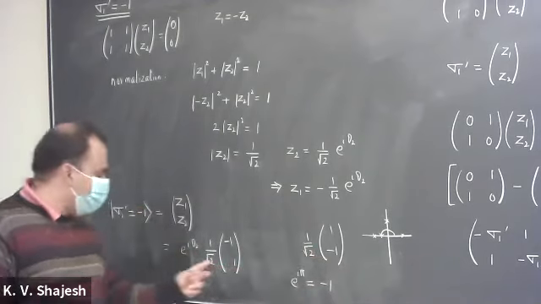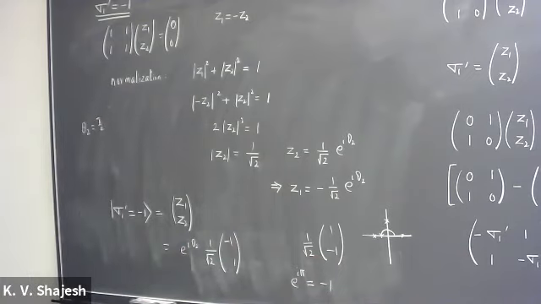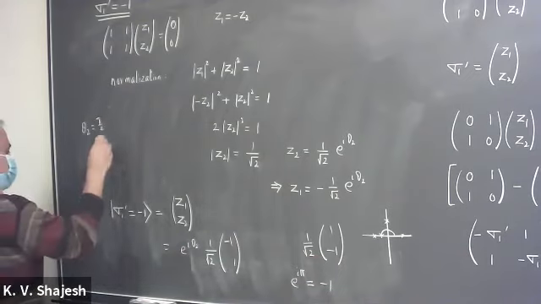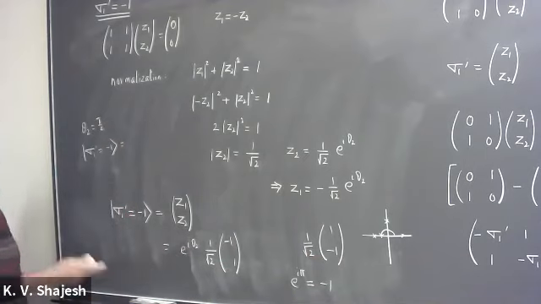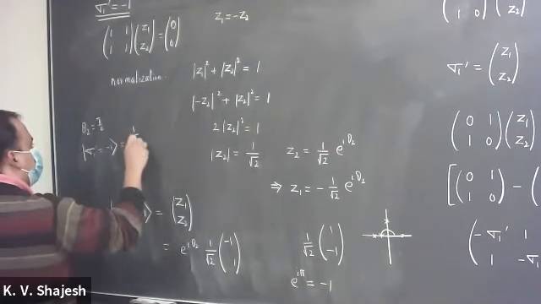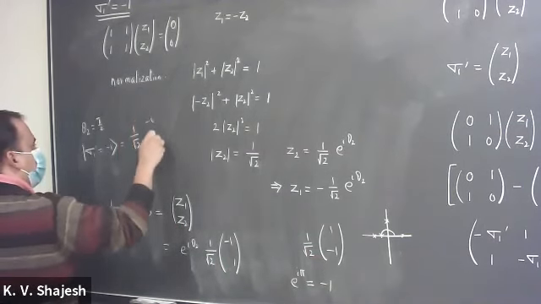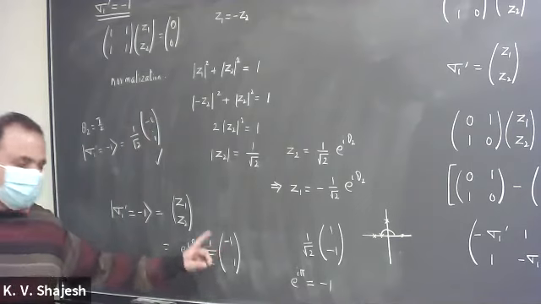right? If I choose theta to equal pi by 2, I can choose anything I want, correct? Is that okay? Yes. Then this is equal to minus 1, and I'll get an I here, right? Pi by 2, e raised to I pi by 2 is I, correct? So I'll get a minus 1 over root 2 times minus I times I. That's also a solution. That's also a normalized eigenvector. Normalized eigenvectors are off by a phase. It's perfectly fine. Okay, so these are not unique.